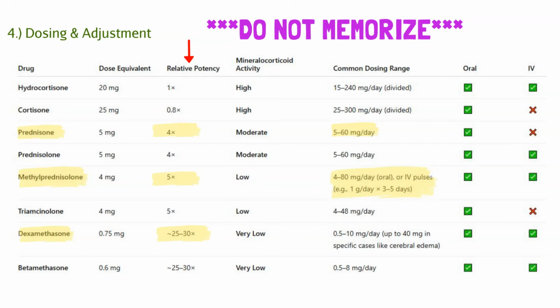Then we talked about dexamethasone. Here I want to highlight that it comes both in oral and IV, and so does methylprednisolone. Some of these drugs that only come oral are good for patients that want to pick up a prescription. Some of these that are IV, right, we're going to see it more in a hospital setting, emergency setting, right? Now, I just want to highlight to you guys that there's a lot of information here. Don't memorize it, but just understand that there are strengths, there are relative potencies, there are different common dosing ranges. Some come in oral, some come in IV, some come in both.